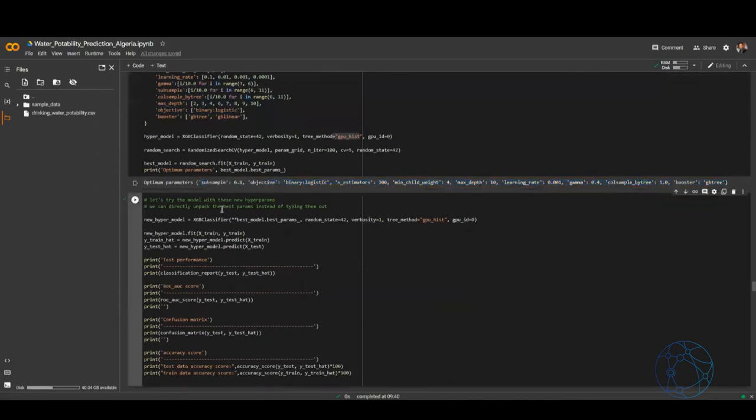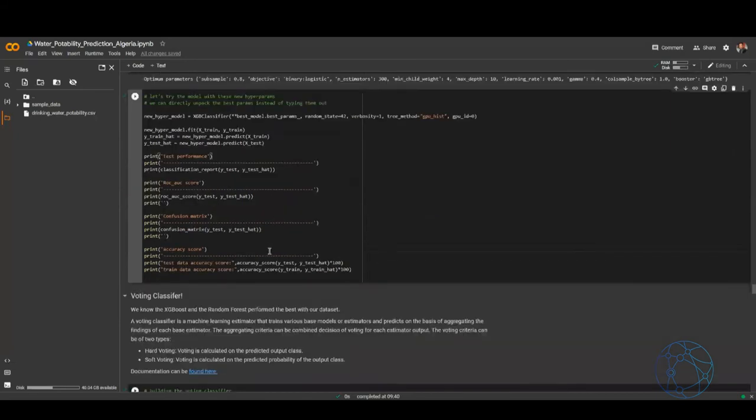Now, the good thing is we don't have to type them all into this space here. We can use the best_params_ attribute here, and that will export them into our next iteration of the model. The random state is set at 42, so if you run it yourself, you'll get the same results as me. And the tree method again is that we need to use a GPU to get the best out of the model.